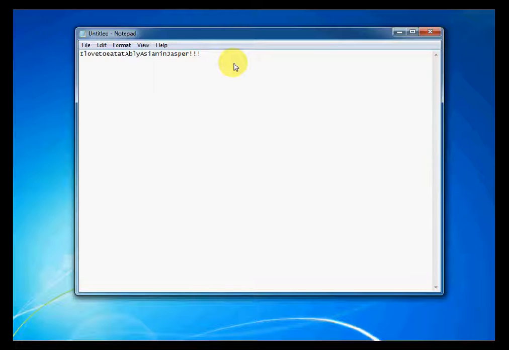All brute forcers, rainbow tables, all that stuff usually won't go above 14 or even at the max 16 characters. So just keep this in mind. It's very easy to remember a passphrase like this, and it's very, very hard to crack, if not impossible, and very, very hard for someone to guess.